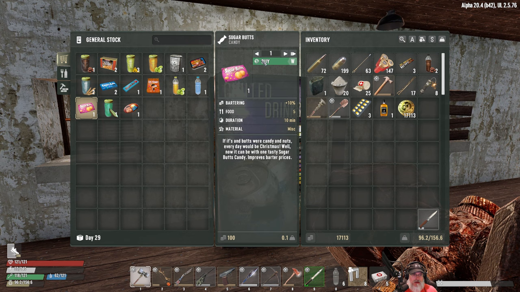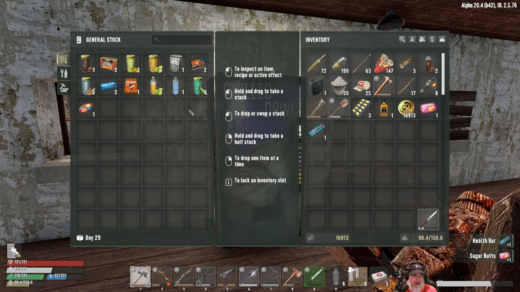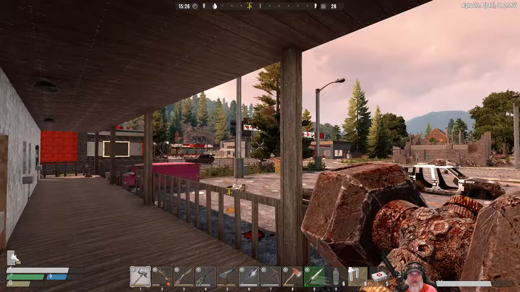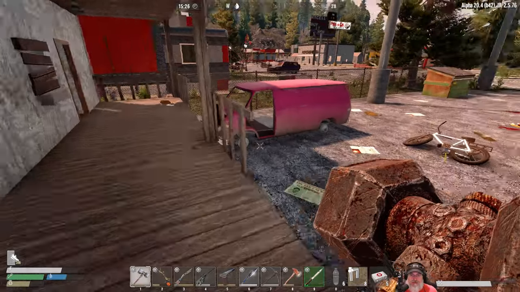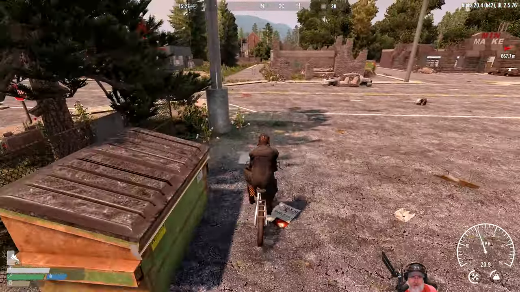Sugar butts, good. We'll buy those. I'm also going to buy the health bar. And I think that's all we're gonna buy from there. Okay, let's run over to the diner too, because there's also a working vending machine there, and we'll just check that one.